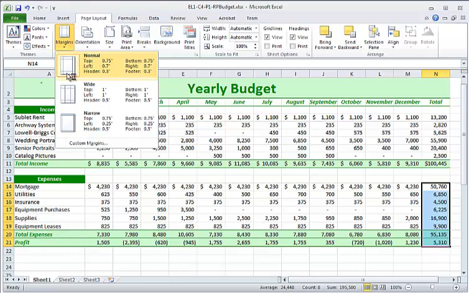And margins, what is margins? So, well, we have this, if you can see, this rectangle, which represents the printing paper, and there's an inner rectangular shape. That is the print area. So if you were to print this table, it's going to be printed only within this inner box space.